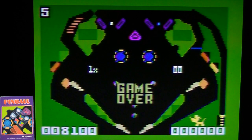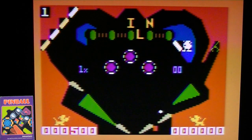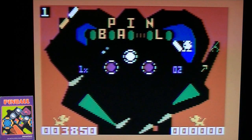Another neat thing is if you let this thing sit long enough, it'll go into a demo mode. Oh, look, high score, 8100. At least in the demo mode, you can see some of the other screens that I obviously cannot get to. Oh, it's trying to spell pinball. Okay. I was trying to figure out what I was trying to spell up there.